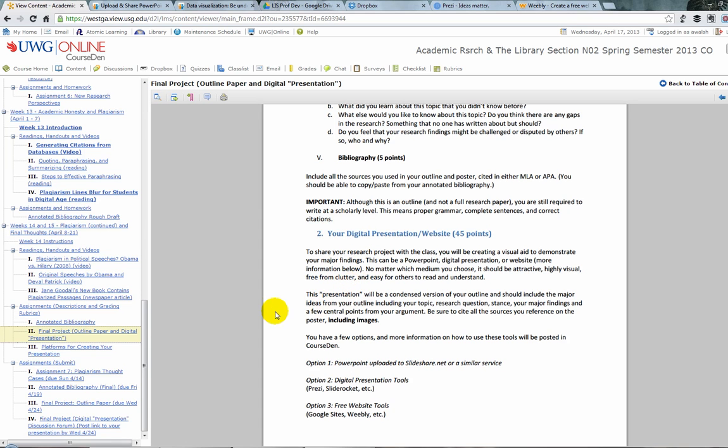And a big part of information literacy is really being confident in using a variety of digital tools for different purposes. So we had a week on social media a few weeks back where you explored using these different platforms for actually doing research and using them as an information source. And in this final week for our final project, it's all going to be about using a couple of these tools to actually design and then share information relating to the research you've been doing all semester.